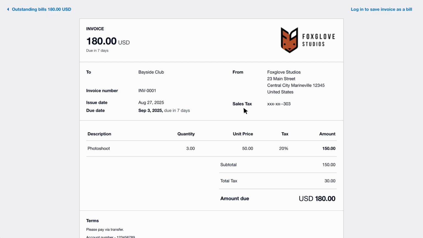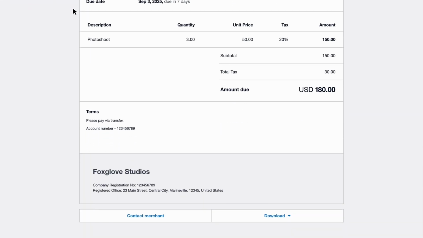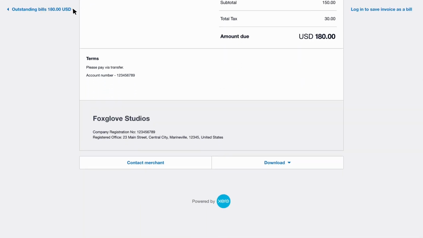If they have multiple outstanding bills, they can view them in the top left. If you've set up a payment service, they'll also see a Pay Now button, enabling instant payment. At the bottom, they can also download a PDF copy for their records.